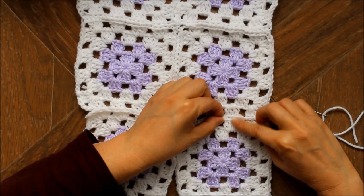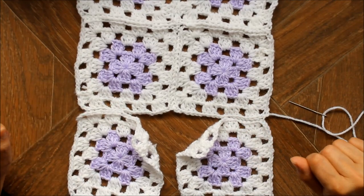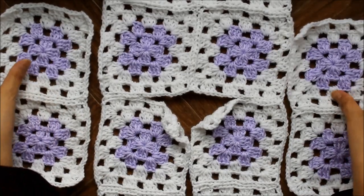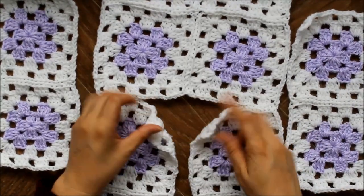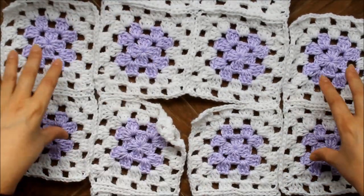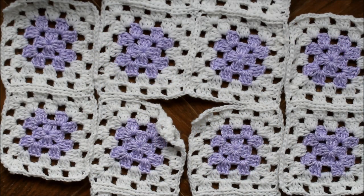I would just sew here through my last two and then stop, make it secure with a little knot, then do the same thing on the other side. Now you're going to take two of your pieces, line them up, open it up like this — so now we have the neck piece. Line these up, sew from this corner to this corner — these are the sleeves, this is the back, the front and the sleeves. Sew these together beginning on your corners, ending on your corners, on both sides.